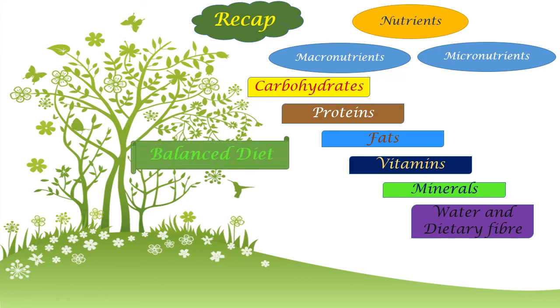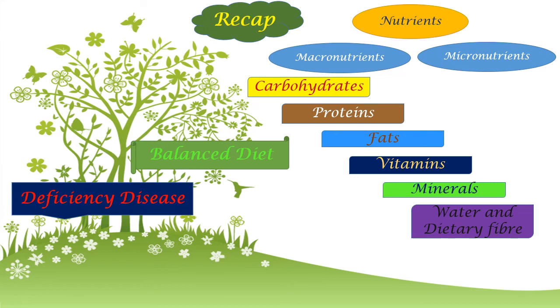Next, we also saw the balanced diet. The food has to be taken in a balanced form, so that we will not have any kind of deficiency disease in our body. All the nutrients in the proper quantity should be present in our body. Next, we saw the deficiency diseases. What if there is no balanced diet? The consequences are deficiency diseases. We discussed different types: what the lack of carbohydrates and proteins causes, like kwashiorkor and marasmus, as well as many vitamin deficiencies and mineral deficiencies.